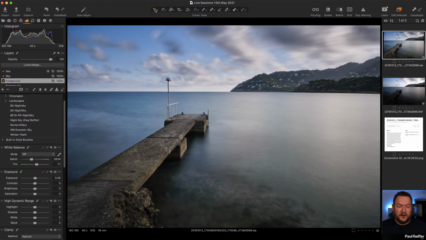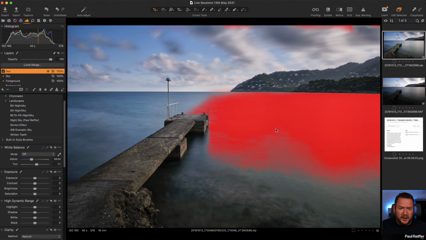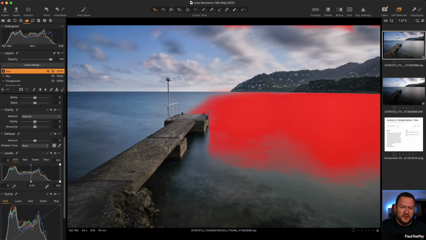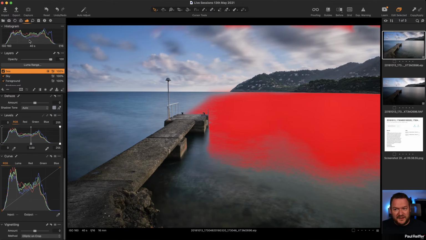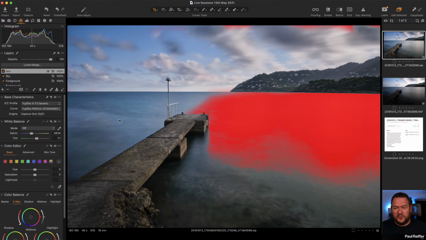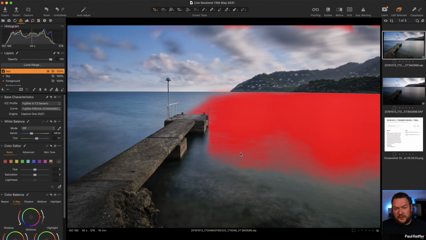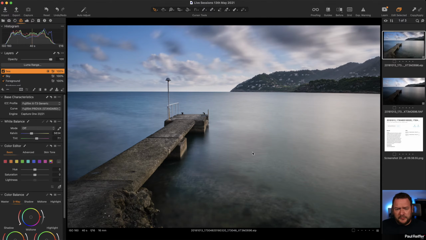From here, I've now got a challenge, which is we've got some color here that we want to put down here. For some reason, you've created this mask, but I can't see any of the changes that have been used. So I can't see anything in curves or color editor, so I'm not sure what this mask is doing. And when I turn the layer off and on, it makes no difference. So you've selected it using the Luma range and a bit of painting by the look of it. But I don't think we need to do that. I don't think we need it.